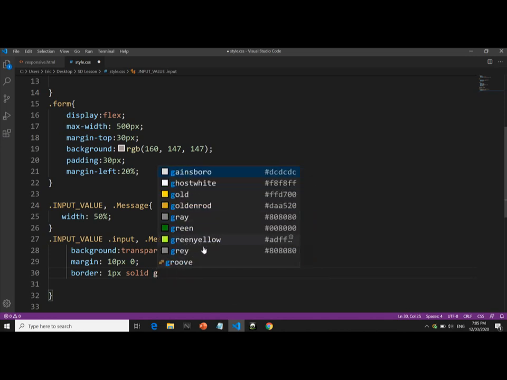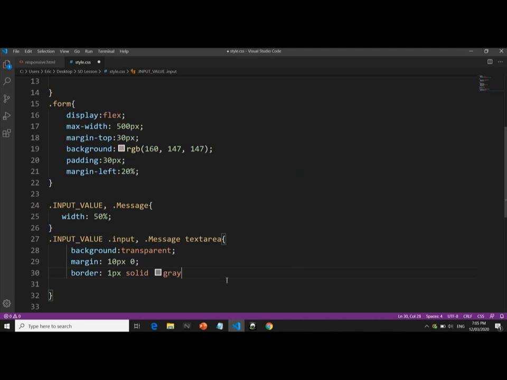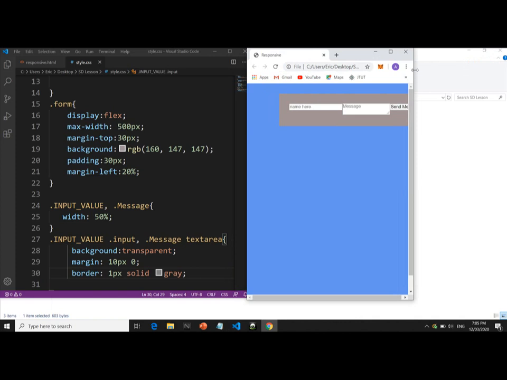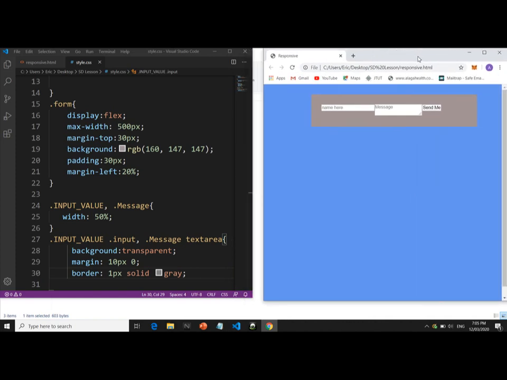Or okay, let's try this one. So let's save that one and let us see the layout design. Okay, you can see I got here something like this.